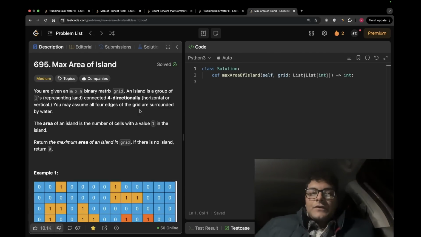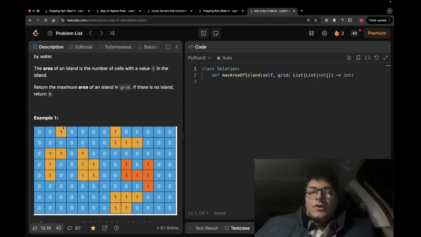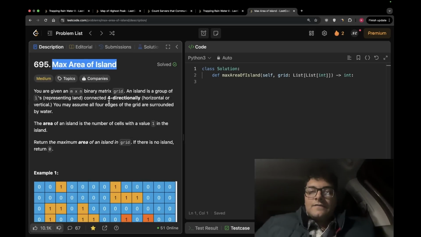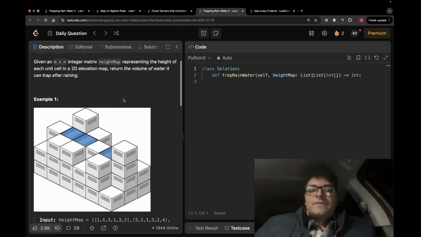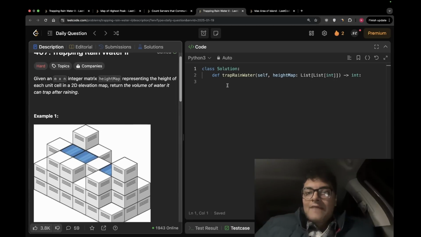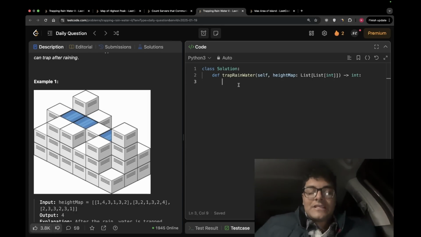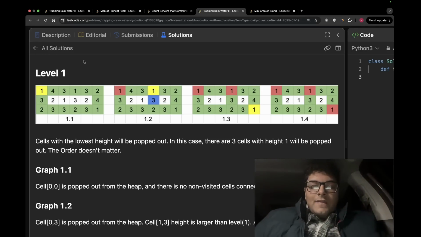But I think the two-dimensional version of this problem, which is max area of island, at least it's similar. It kind of totals up the area of all of the islands and then tells you which one is the maximum. So we're not literally getting the area of all of the islands, but this is like the two-dimensional version of today's problem, which gives you a little bit of intuition that maybe a graph traversal is going to be relevant to this problem because we're looking at it top down and each of the cells has some height associated with it, and we need to know for each cell how much water it would be able to hold.